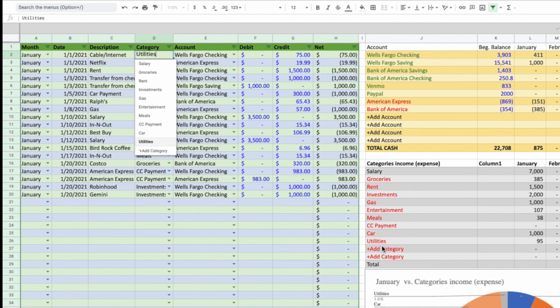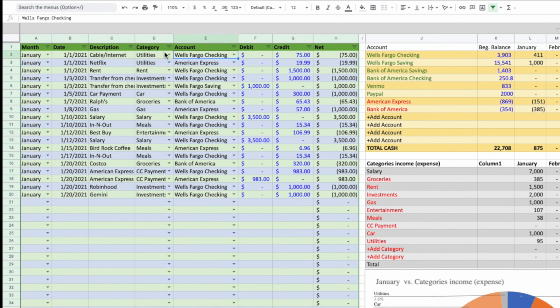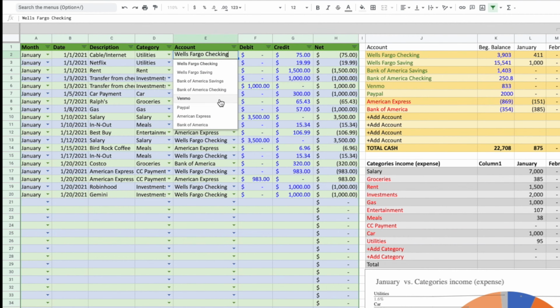In the next column, we're going to specify what account this transaction is impacting. So this is a drop-down list, and all of these drop-down lists are associated to what we've built on the right of the spreadsheet, and I'll show you how to build this later on. But you can see here we're going to select exactly where this transaction happened, whether it was from our checking, savings account, or if it was a payment on our credit card, we'll be able to select that here.